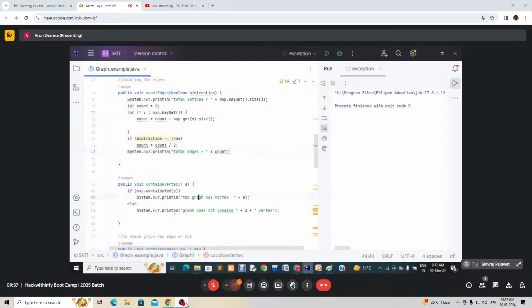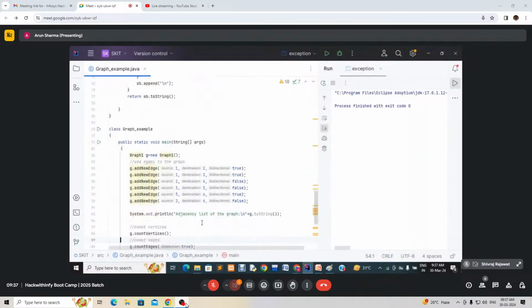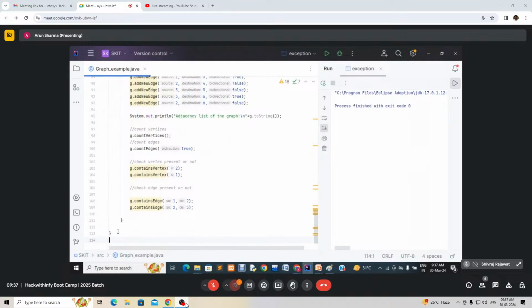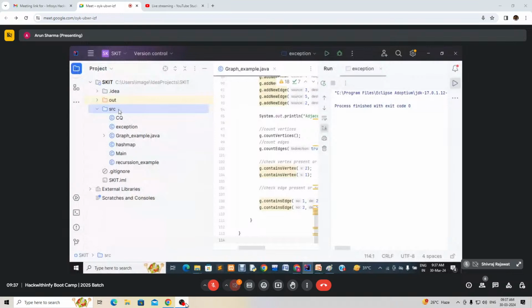This code is also right. If some of you are not getting the output, I'll fix this code. Don't worry. So let's start with a new code, BFS DFS.